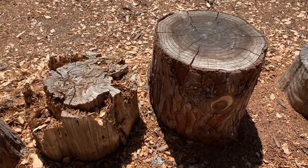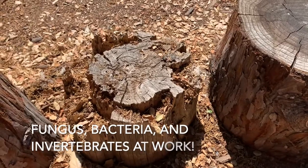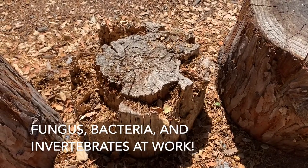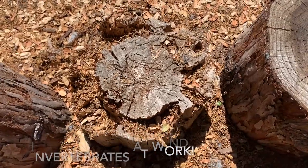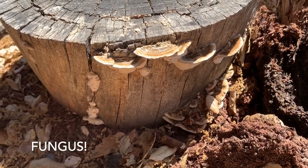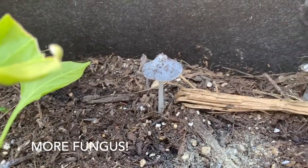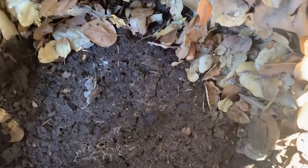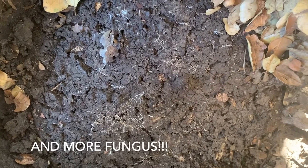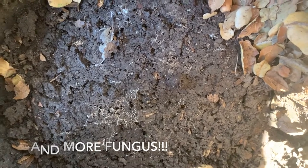Let's go explore the garden to find some decomposers at work. So here we have two logs that look really different. This log is still mostly intact, but this log over here has already started to be broken down by our decomposers, and you can see that lots of the pieces of it are actually gone. Here is some fungus growing on one of our stumps. Let's lift up this pot — and underneath we found some evidence of decomposers. Those white things that look like little strings are actually a part of some fungus.